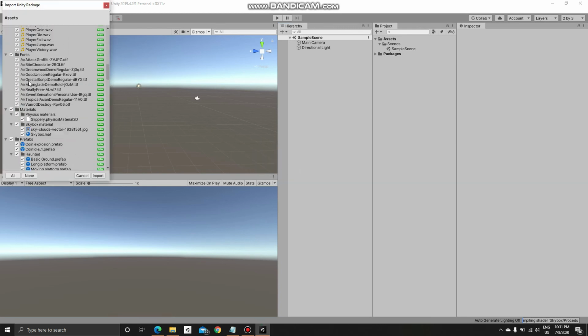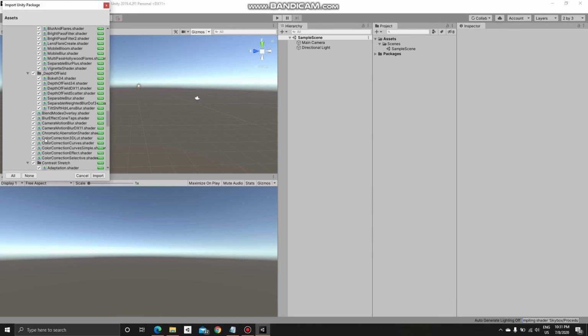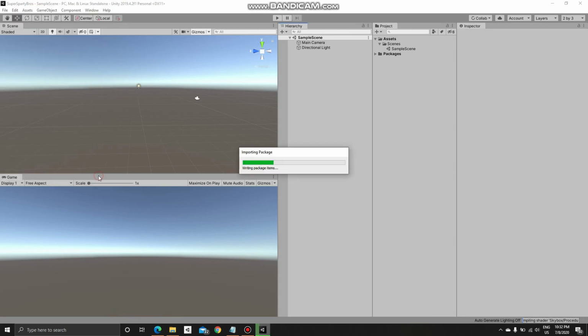So as you can see here, there are a lot of files inside that one file. It's basically a compressed file which contains all the other smaller files which we'll be using while making the game today. So let's click on import and wait for it to import all the assets in our Unity project.